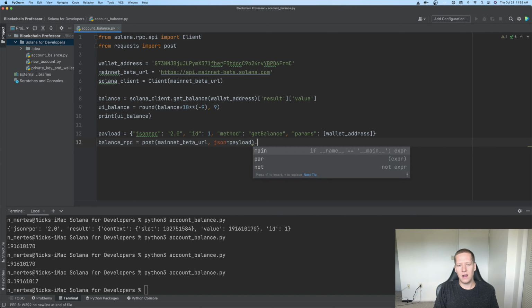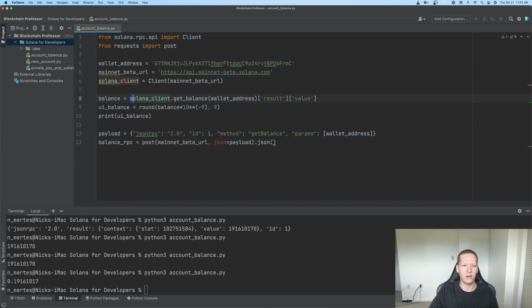And in order to get something sensible out of this response, we'll have to use the .json method. And the claim here is that actually what this is going to return is the same exact thing as this get balance method. And so what I'll do here, just with that foresight, is already type result and value.